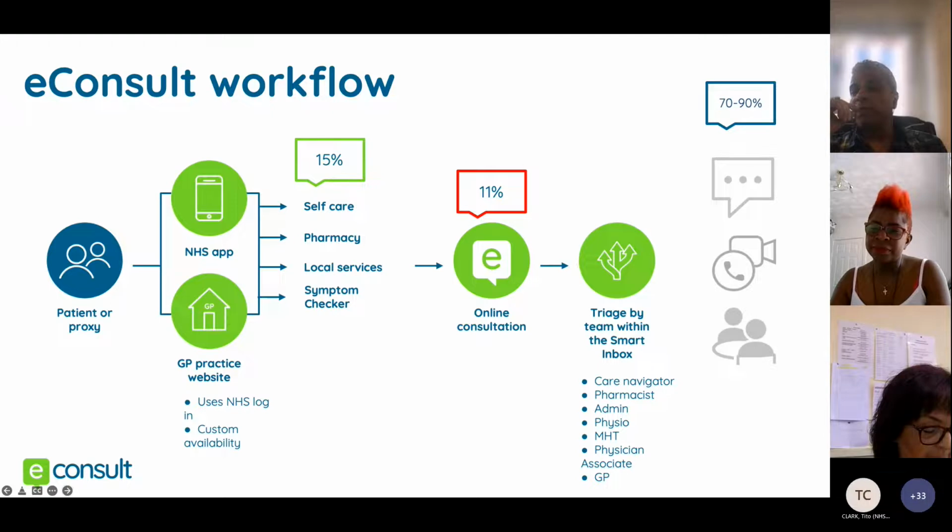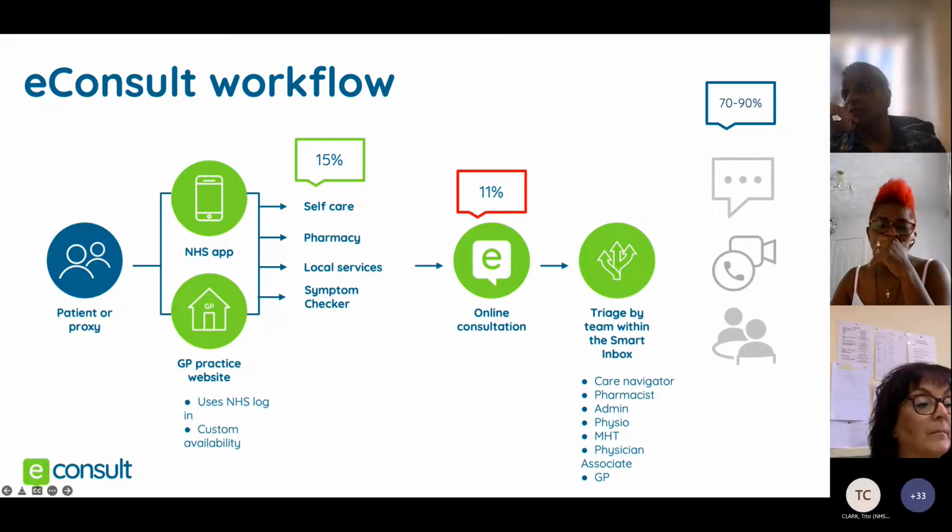Yes, so we would strongly recommend that goes to a multidisciplinary team. Now, when it comes to patient management, we've got a range of patient management options. And again, I'll show those in a little bit more detail throughout the presentation, but you can manage a patient completely remotely. You can send them a message via either email or SMS. We've got integrated telephony and video consultation options. Or alternatively, you can go back to type. If you think you need to bring the patient in, you can put them in for either a telephone or a face-to-face encounter.